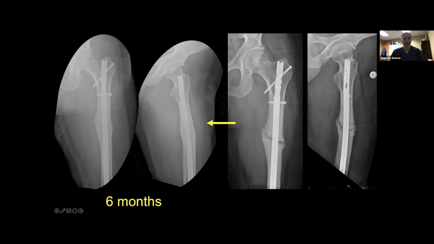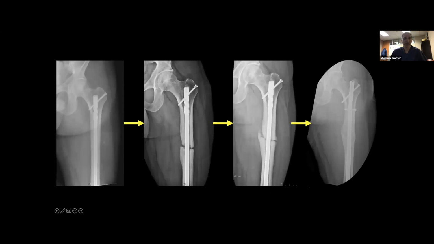And this was his end result here at 6 months after that exchange nailing. So whereas something that may have looked daunting at that 6-month mark from a non-union standpoint, with some relatively percutaneous surgeries, was able to get it across the finish line. So maybe not the most reliable algorithm for some of these, but certainly something to keep in the back of your mind, again, depending on the patient situation. It's really a good case for what you described, his clinical symptoms.